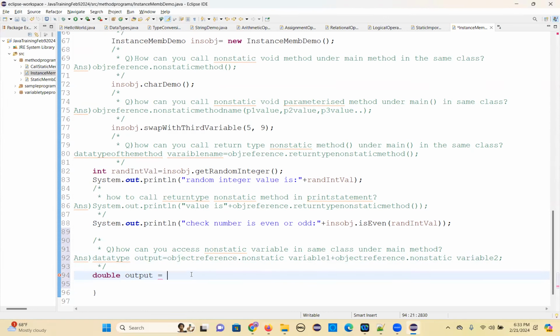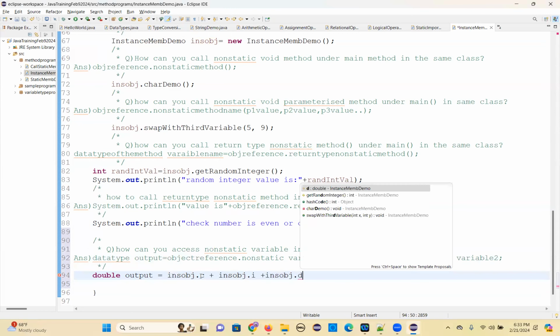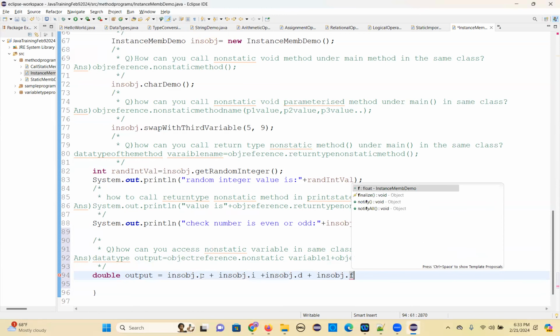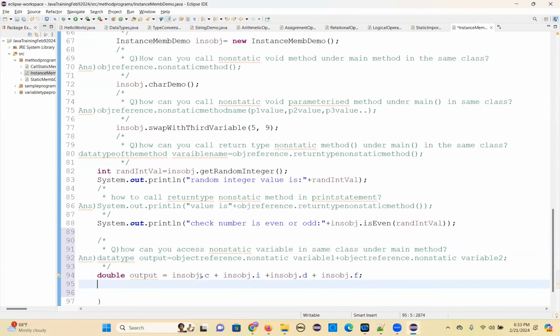Double output equal to. So ins obj dot c plus ins obj dot i plus ins obj dot d plus ins. How many non-static variables you call? You have to use the object reference.